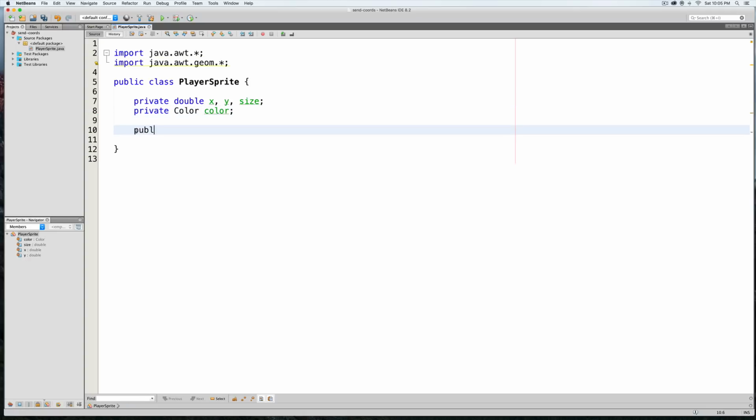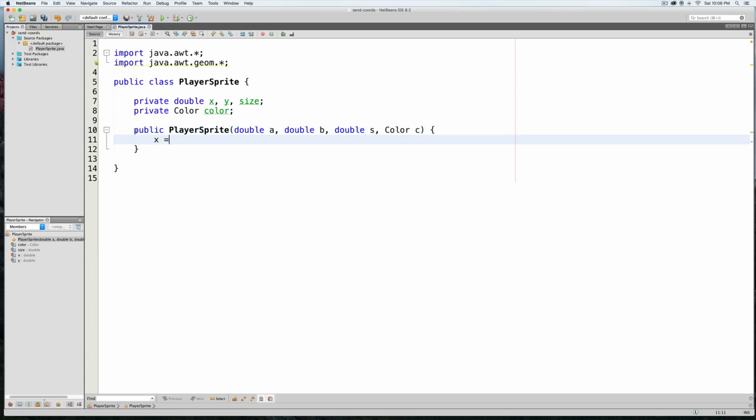And then let's go ahead and make the constructor. So we'll pass values for the x and the y. We'll hold it in a and b. Then this one is going to be for the size, and then for the color.